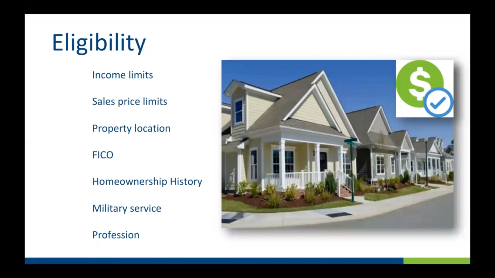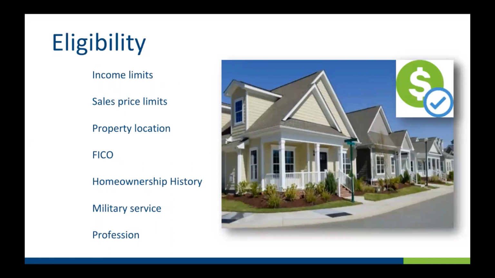And you start to get a feel for the layers of opportunity and the diversity of opportunity that might be available just based on location. And then, of course, you have to income qualify. You can't purchase a $1 million home in Atlanta with a down payment assistance program, but the purchase price limits and income limits are market adjusted, with the property offering layers of opportunities based on location.